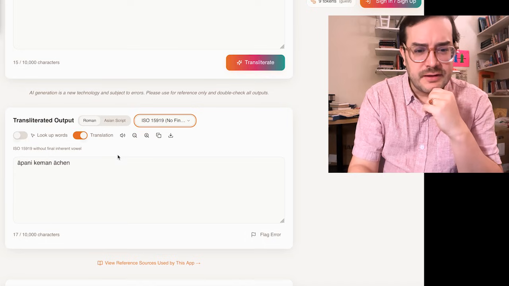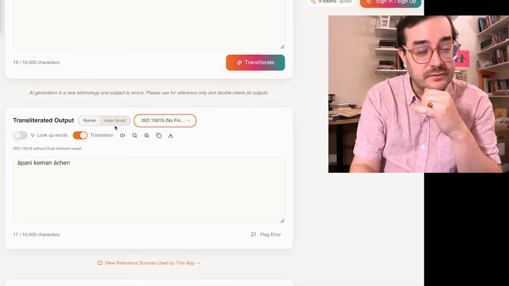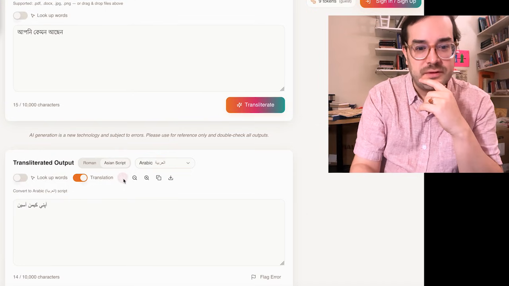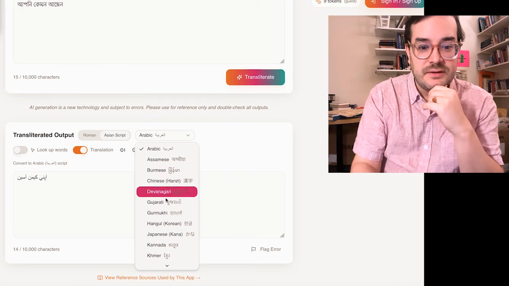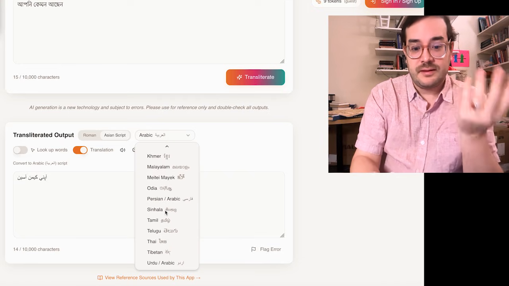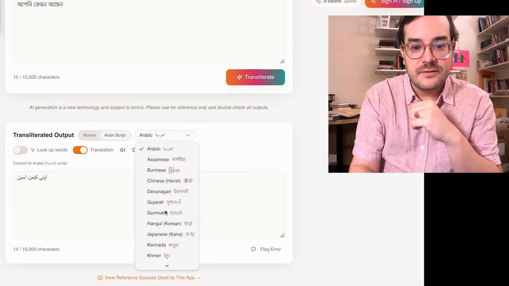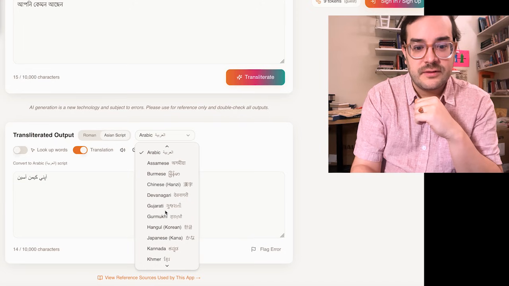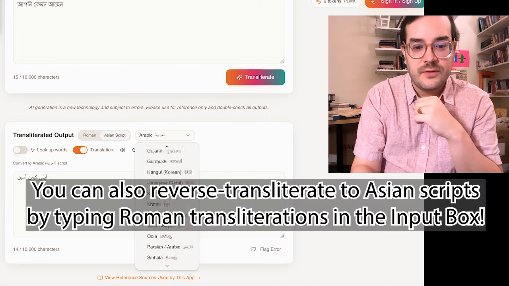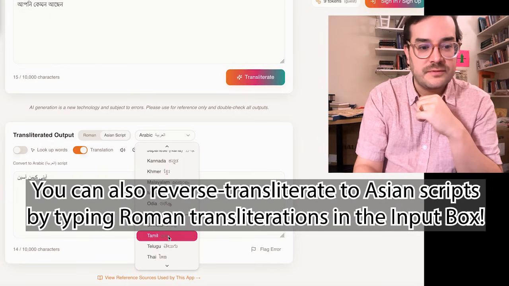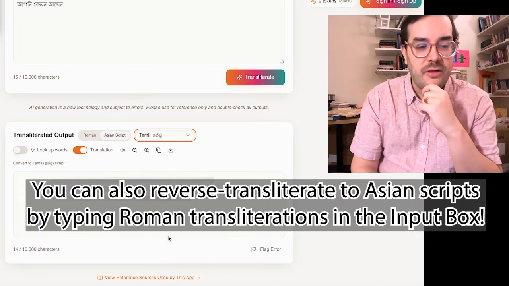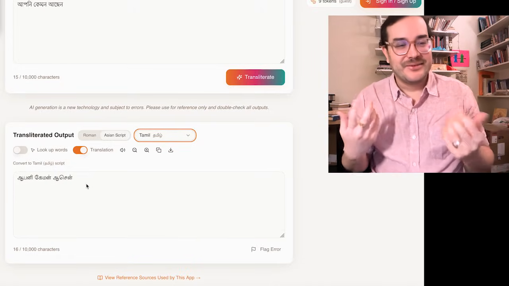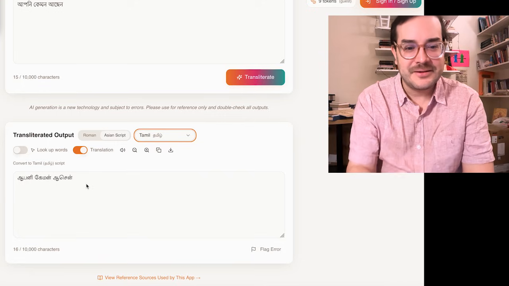And then you can also transliterate it into other Asian scripts. So let's say you have your Bangla here, but you don't read the Bangla script for whatever reason, but you might read another Indic script. Then you can go here and click a different script that you can transliterate it into. I'm still adding and updating all of the other scripts. Let's say you wanted to render it in Tamil, then it will transliterate it in Tamil as Apni Kamon Atsen. So, really interesting, a lot of use cases there that you could find.